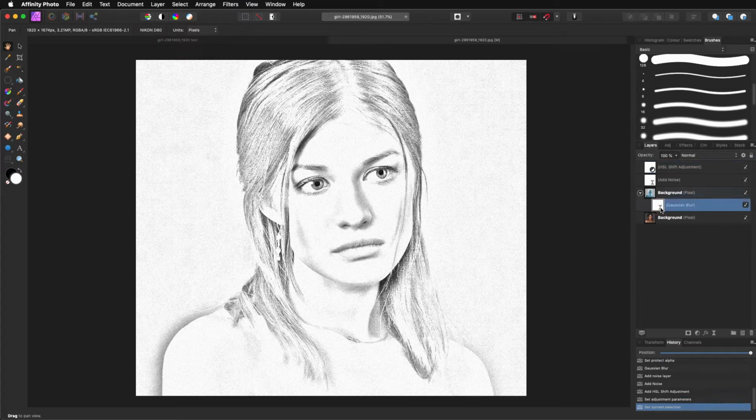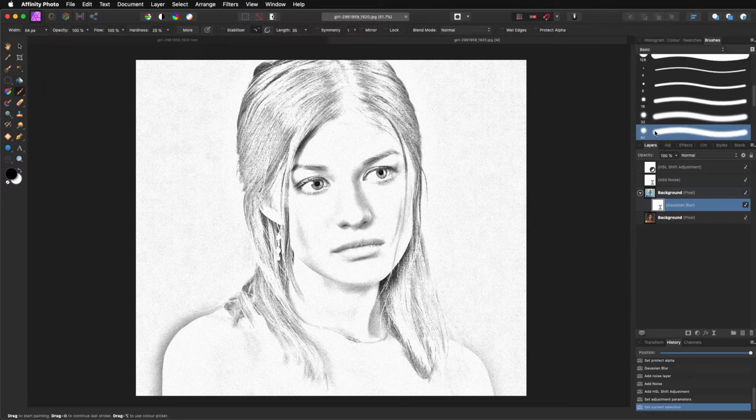So what I'm going to do first, I'm going to click on the Gaussian blur and come here to my brush tool and choose my brush. I'm going to choose something like this, just a basic one. If you want to change the size and the hardness of the brush, hold Control Alt, click, and if you drag to the sides, you change the width, and if you move the mouse up and down, you change the hardness. So I'm going to put the hardness at 0.